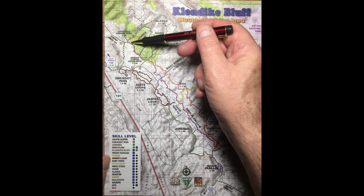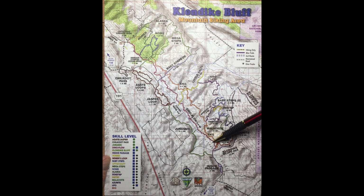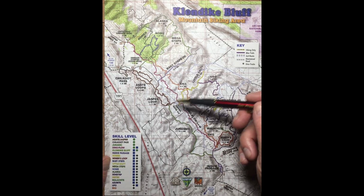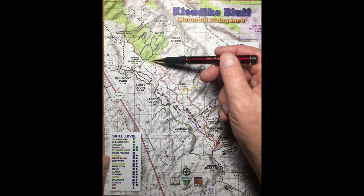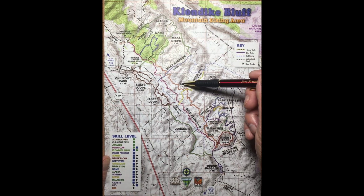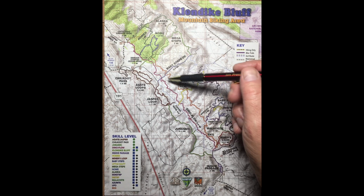But I do want to mention that Dino Flow is a terrific trail. It runs all along here, and it's intermediate, mostly intermediate, with some pretty good gnarly spots here and there to get your attention. That's for sure. And a few little steep climbs, but they're very short little steep climbs. It's really nice. EKG running along here is, well, EKG. It's like up and down, like an EKG scope would show you in a medical facility.